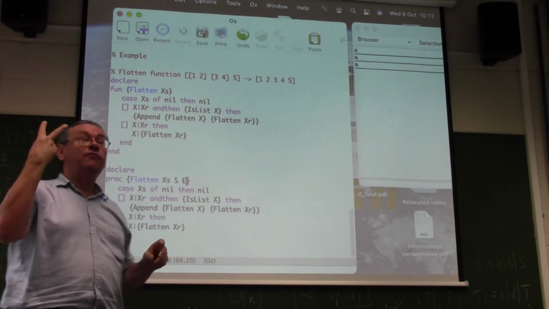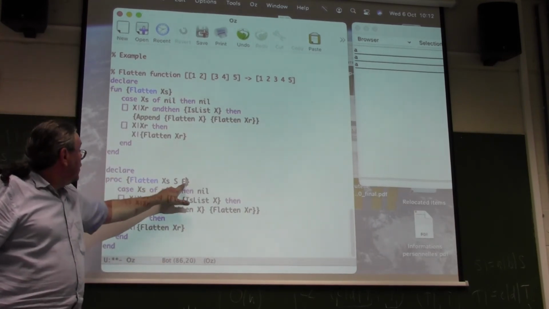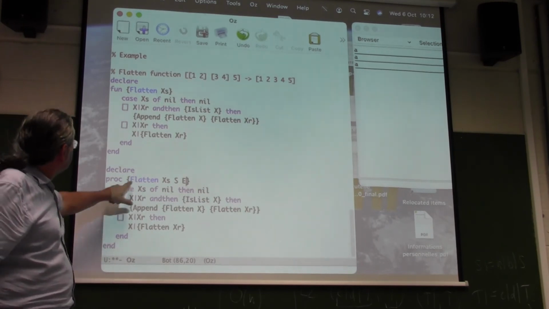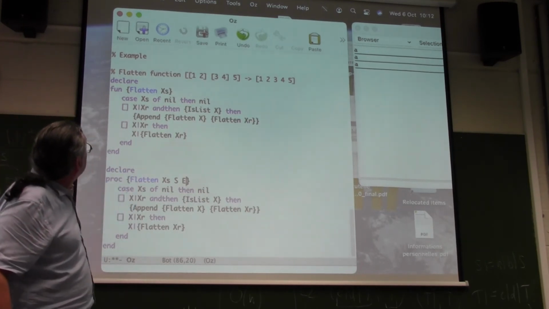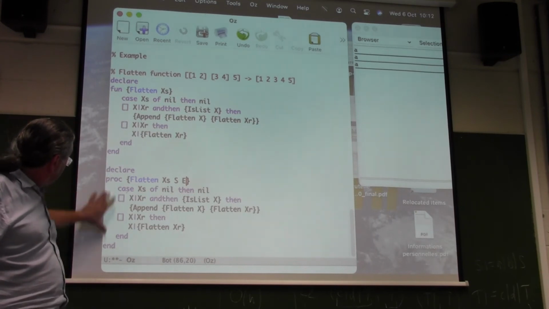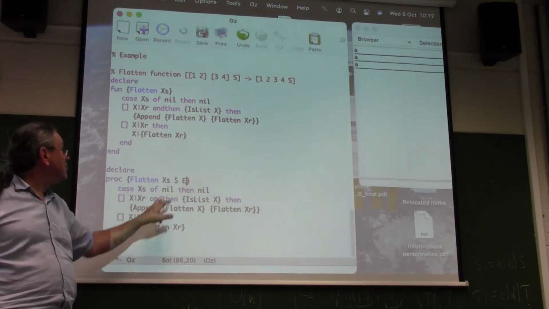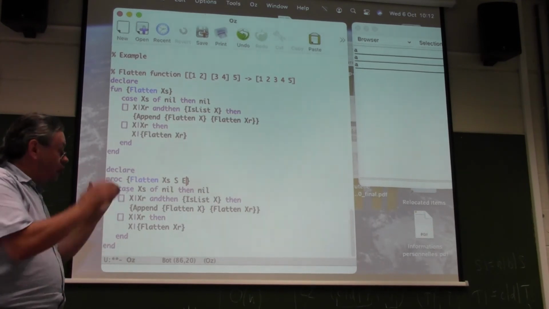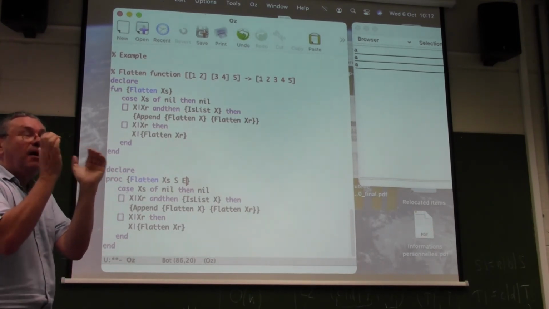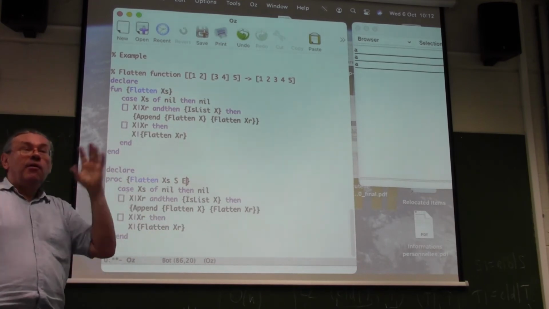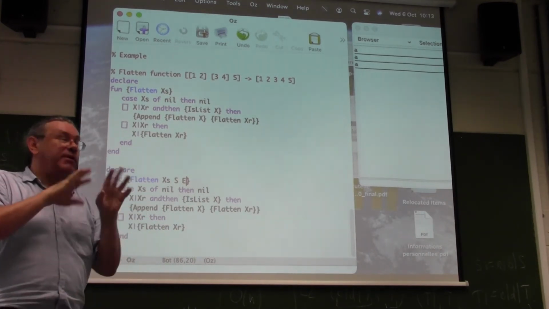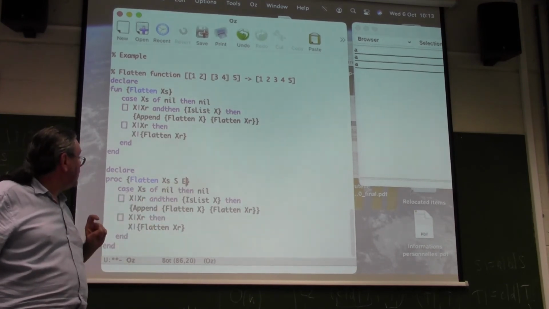It's a pair of two things, so I will add two arguments. So normally there's only one result here, which is a list. But my new result is going to be a difference list. So the result will be two things. So that's why I write it like a procedure. You could also pair it, you could make a tuple, but that's kind of cumbersome, maybe. So I'm just going to add two arguments.